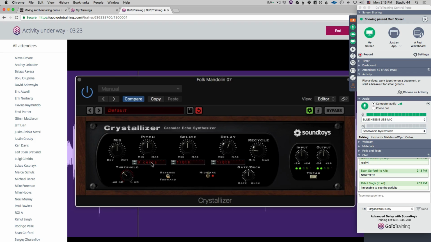So right now, it's sort of like a regular delay, right? No pitching going on yet, and we're at 0 cents. So now let's see what happens when we start to pitch. It goes up or down 3 octaves. 1 octave would be 1200 cents. And you can type, which is a lot quicker than trying to land it on the right number.